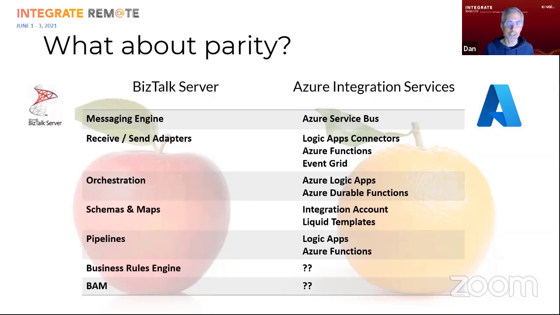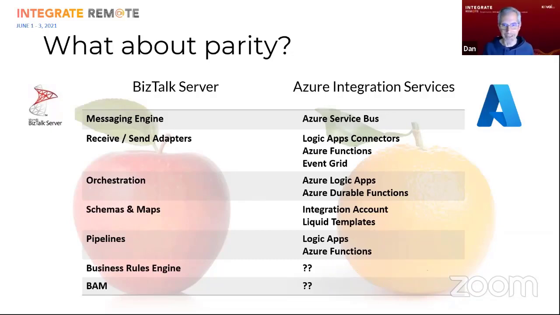But if you actually are using the powerful forward chaining capabilities of the business rules, then really, if you want to do that in the cloud, you're probably going to have to rely on a third-party product. The Selective In rule comes to mind as one product that can do that well. There are others too. You can also potentially look at lifting the BRE into Azure, and there's a blog post or an article on TechNet, I think. I'll put a link to it at the end of my slides, where somebody talks about how to do that, because it's effectively .NET libraries after all. So there are ways to get around that.